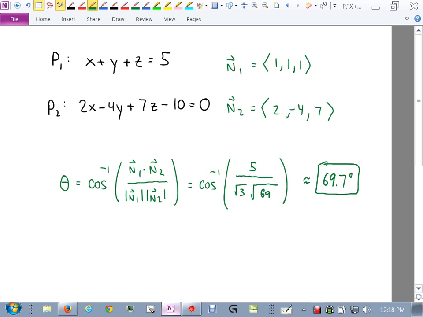Acute, yeah. So in this case, it will be smaller. When you think about a plane where planes intersect, if these are two planes you're looking at from the side, you have to have an acute angle. But in terms of vectors, forget the planes. If you have two vectors, then it can be between 0 and 180. But with planes, it's always going to be that smallest one.